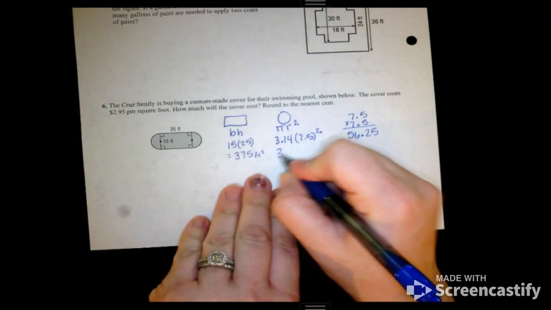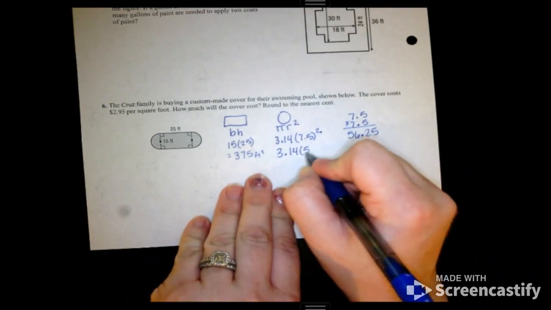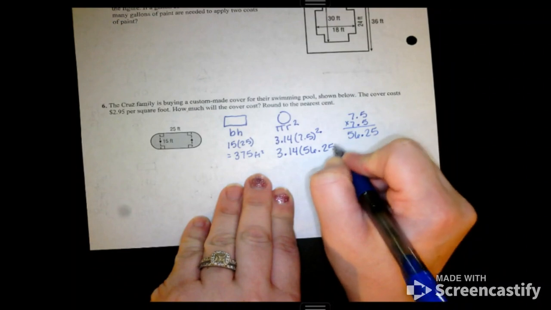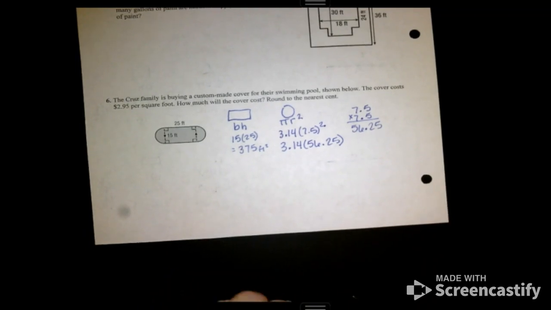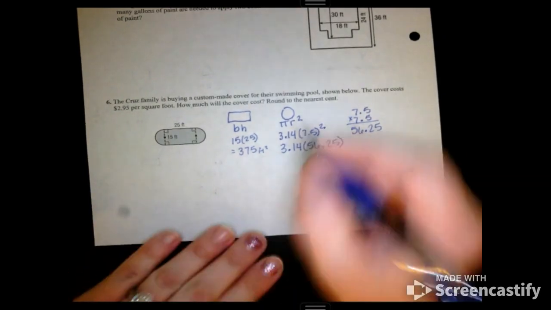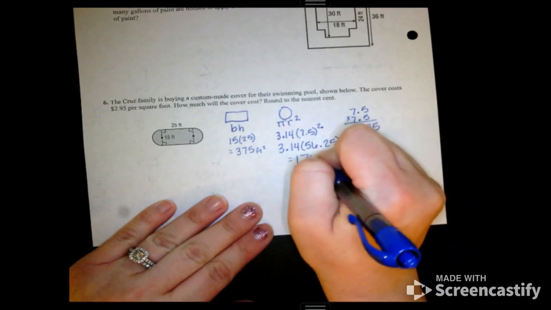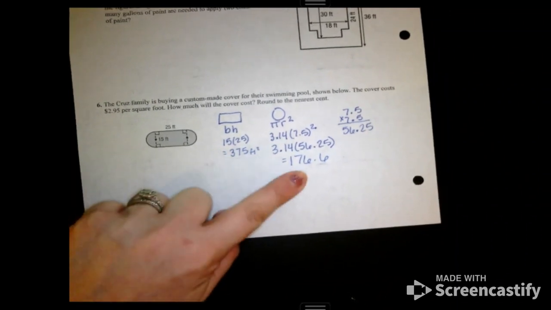Okay, so then I multiply that. 176.6. It's a big number. What is it? 176.625. So just the 176.6. Yeah, because it can't round up. It makes our life a little bit easier right here by rounding it to the tens place. You would add that to 375. Okay, I would add that together.